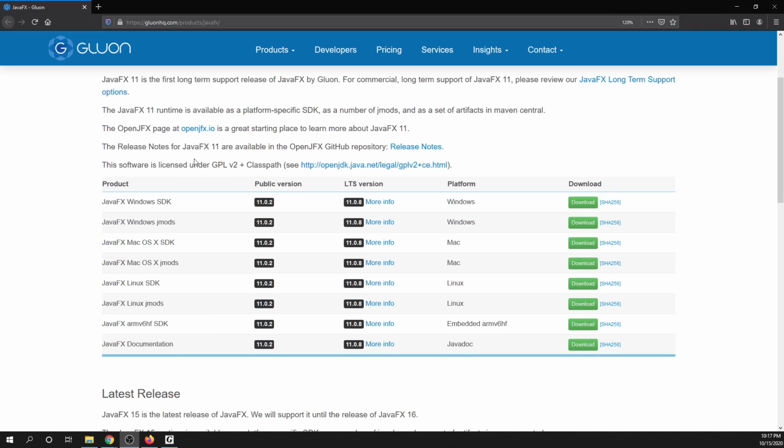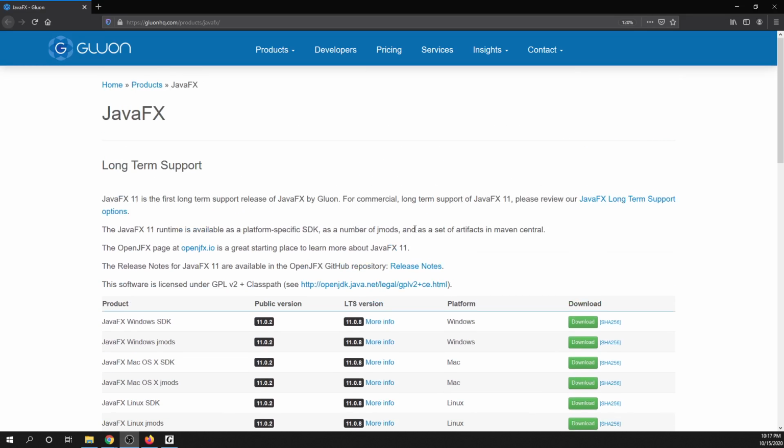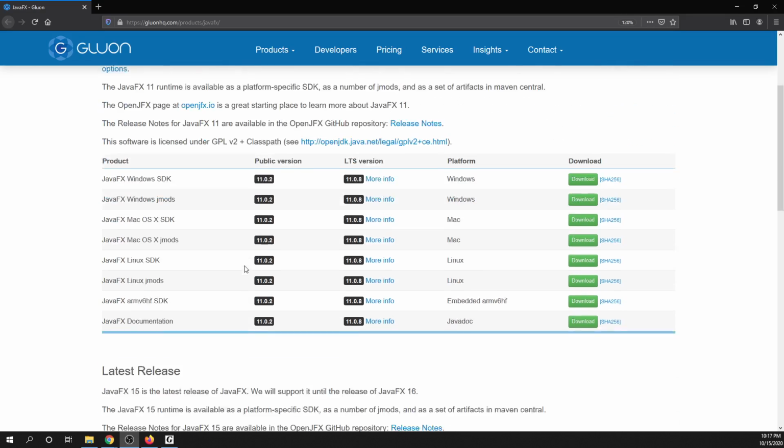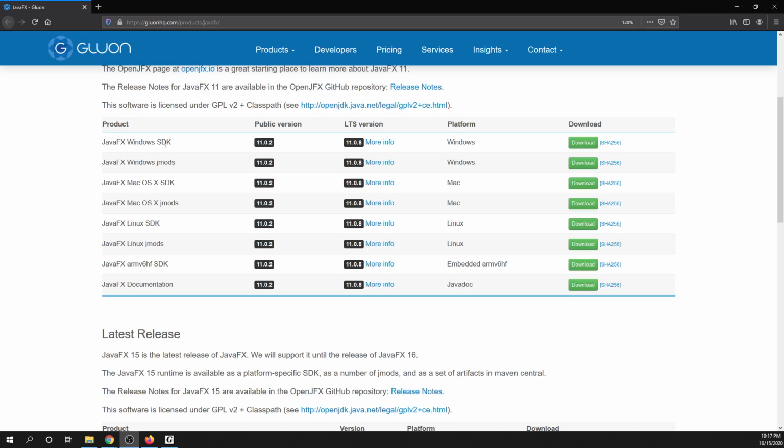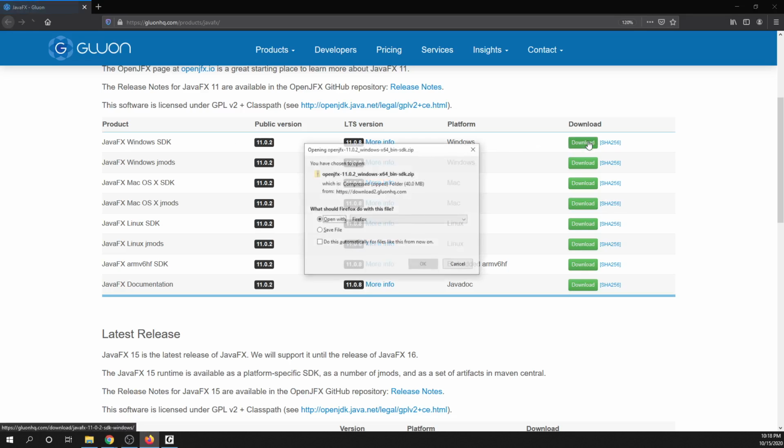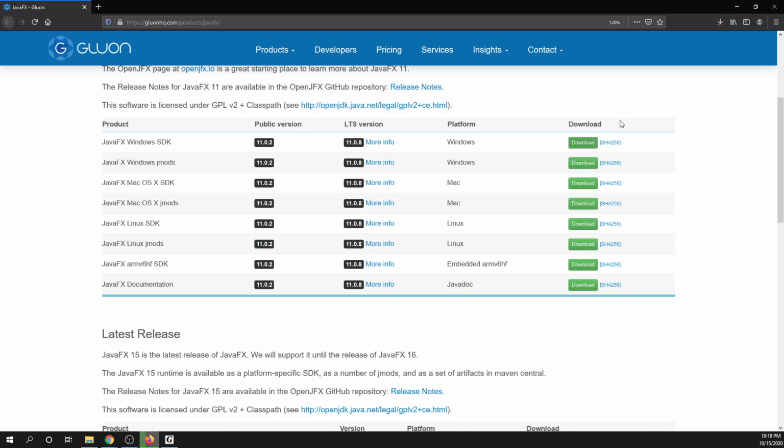And what you want to do is download JavaFX 11. Don't download another later version of it. I won't accept it. So you'll have to fix that before you're able to turn it in if you've done that. Then what you want to do is just choose whichever version that you need for whichever operating system you're on. You just need the SDK is what you need. All right, I'm on a Windows machine, so I'll download this one, and then just download that. And then check your downloads folder.